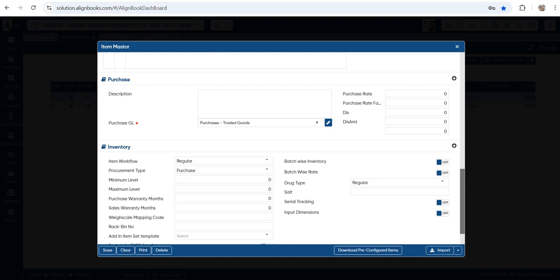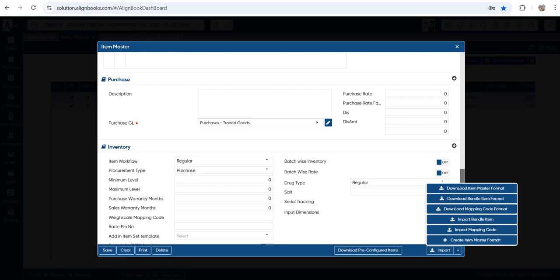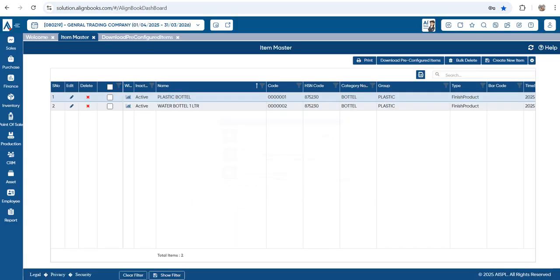And yes, along with this, we also have a facility, because single product creation is very difficult for any user. This is the reason we have given the option of import. We can just download the sample item master format from the same window, put the relevant information into the Excel sheet accordingly, and the same Excel sheet we can import in bulk also. So this was the process related to the master creation.